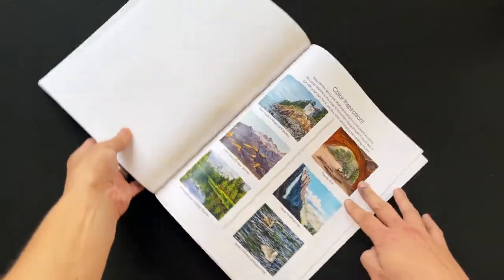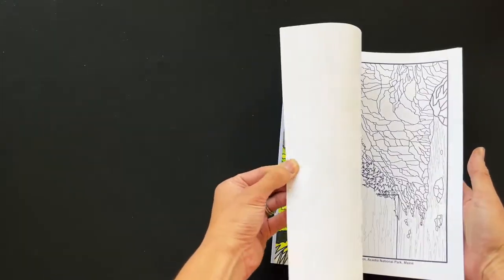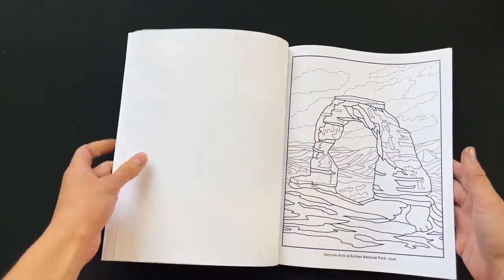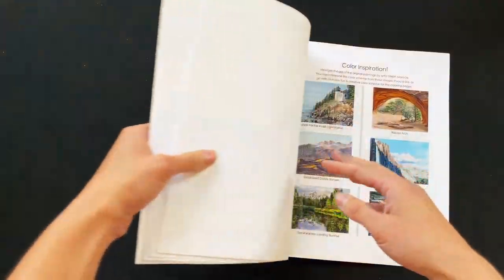And that's it for our coloring pages — we have 19 coloring pages, all single-sided. The markers do not bleed through, but if you press hard, you may want to put a piece of paper between each page when using markers. If you're using colored pencils, you don't have to worry about that at all.